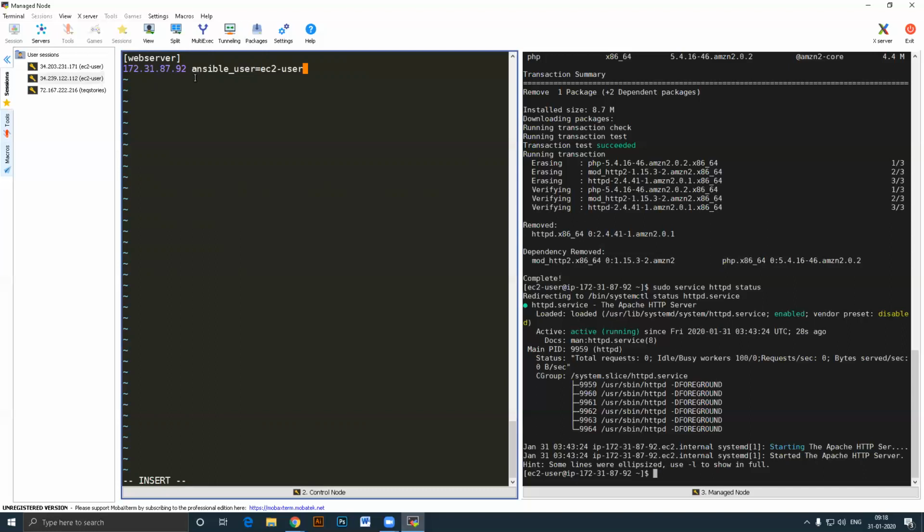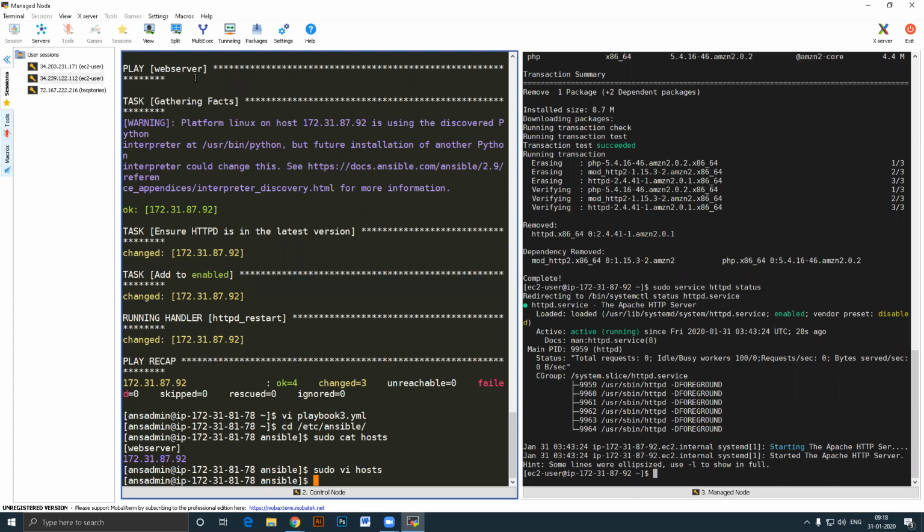But here, if you write, you can write for every single server. Whatever servers you have, you can write a username for each, and you can keep on writing like this. So every server will have their own users. That is one thing. If you write in default, no matter how many groups of servers and whatever servers, everybody will have the same username. If you write in the playbook, each group you can differentiate with different users. Got the point? That's it for today and for Ansible.